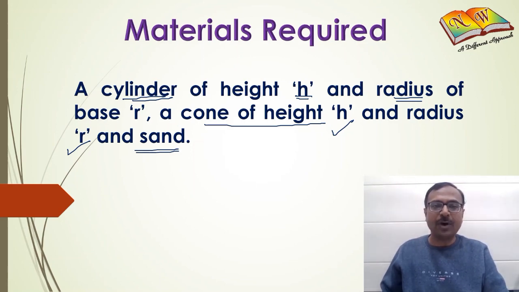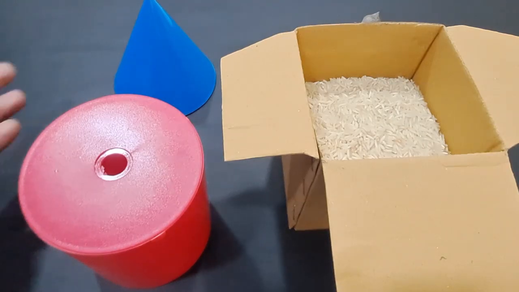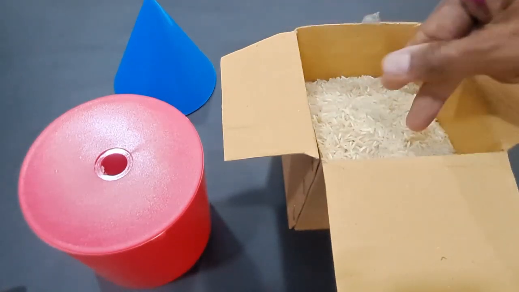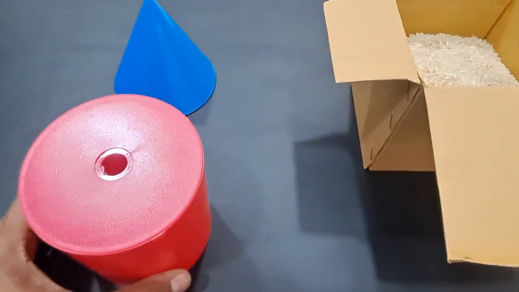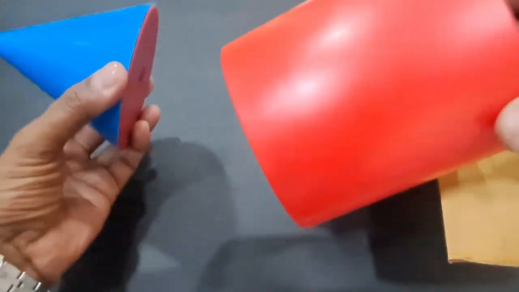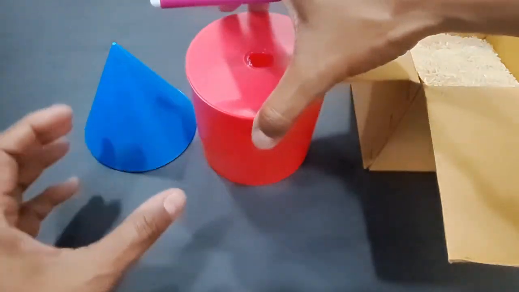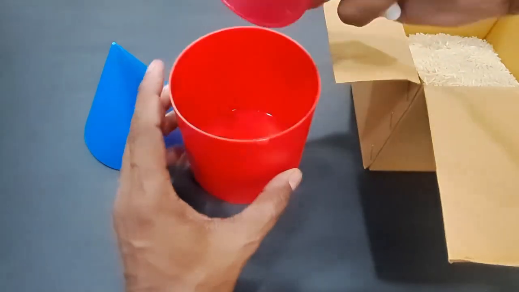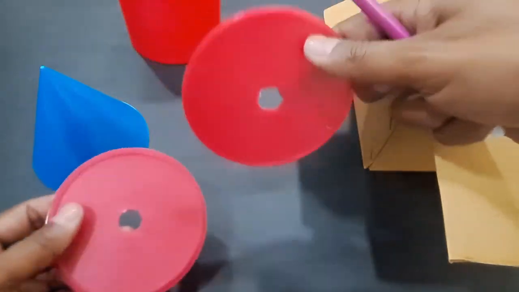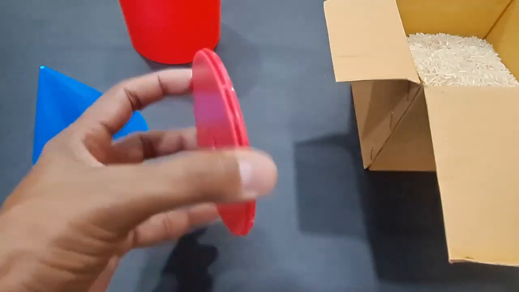Let's see how we perform this amazing activity. For finding the volume of a cone, we require these materials. We require either wheat or rice or sand, whichever is readily available. And then we require a cylindrical container and a conical container. The condition is the heights of these two containers have to be the same, and the radius of the base. So if you take out the base here and take out the base here, these two bases should exactly be the same. As you can see, we have taken the two bases as exactly equal.